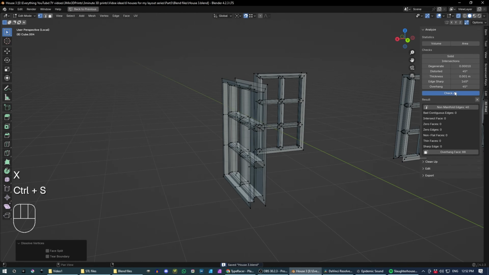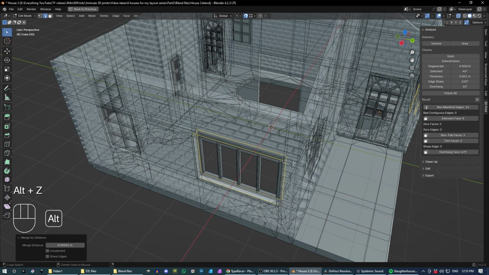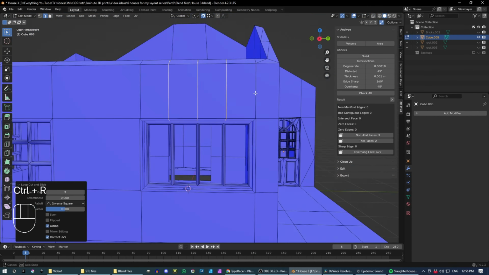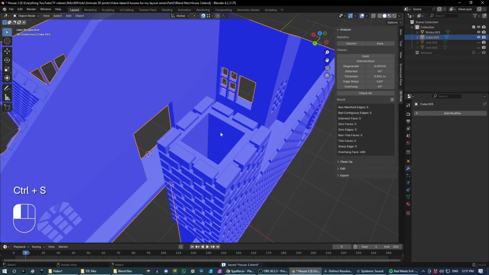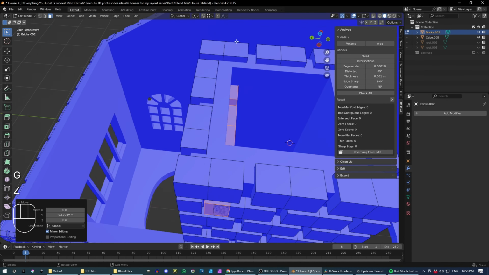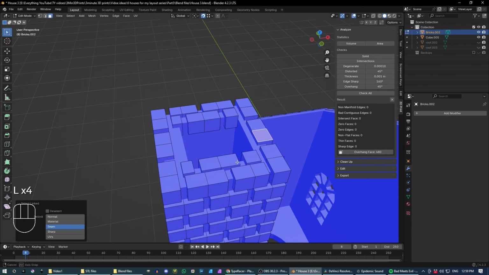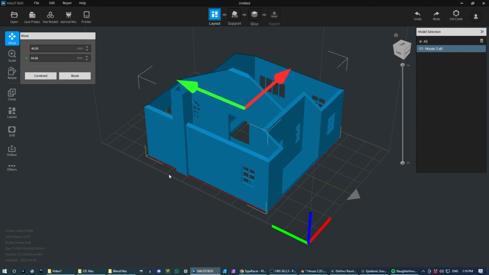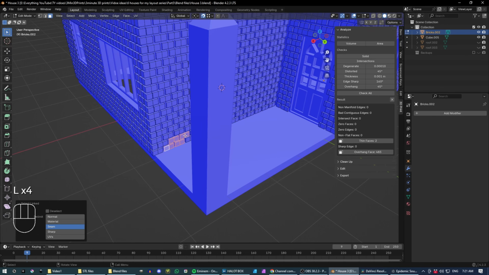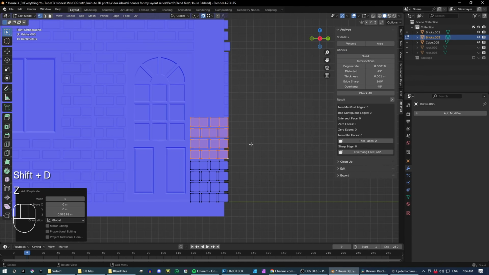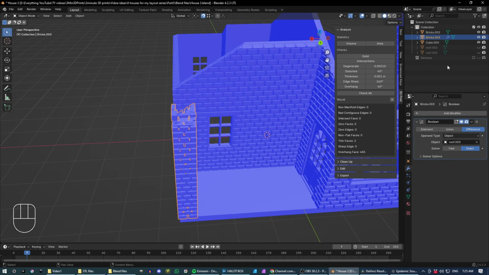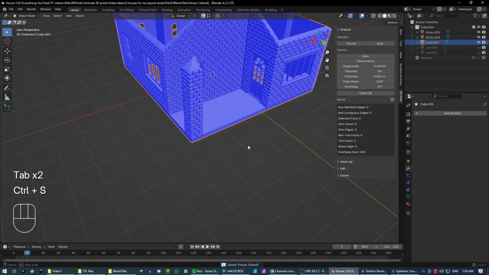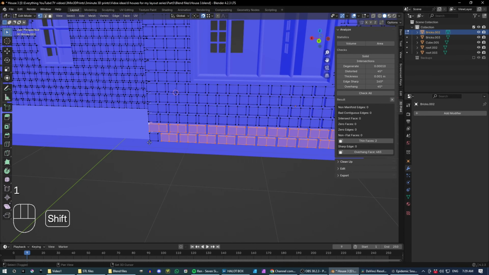Once all the windows are done, I attach them to the walls. I also copied some of the bricks from the chimney to the inside, so it looks a bit more realistic. I then looked at it in my slicer to see if there's any errors. Back in Blender, I copied some bricks and added them to the pillar like this. I also then used a boolean to cut out the roof shape. I also duplicated the bottom 2 rows of bricks and added them to the side of the floor like this.